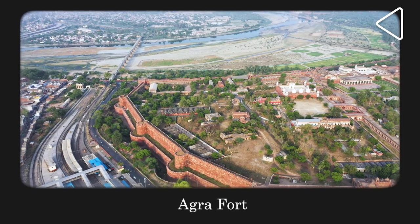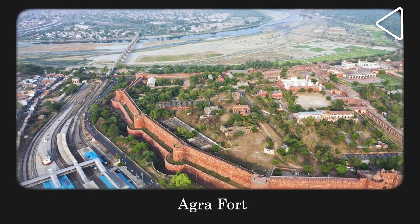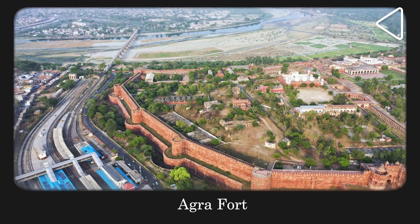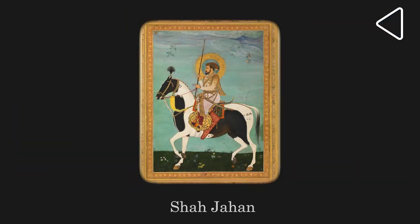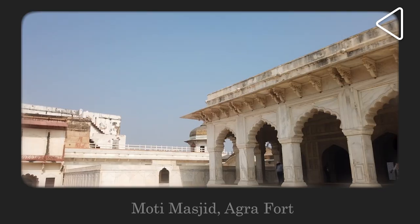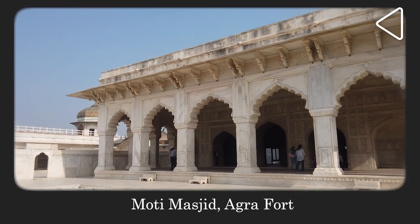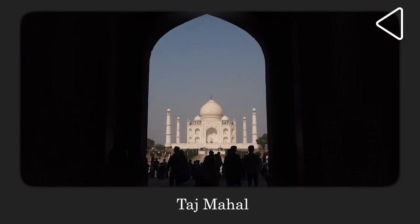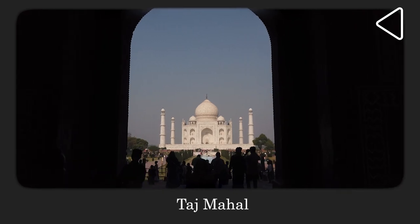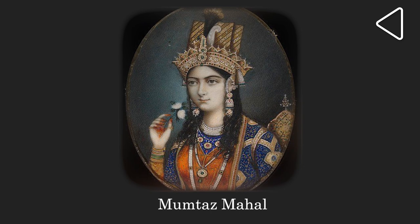In the middle of the 17th century, Shah Jahan was on the throne of the Mughal Empire. He ruled from Agra, just as his father Jahangir and his grandfather Akbar had done before him. Shah Jahan was passionately fond of building. He had constructed many new buildings in his fort in Agra, and had also started work in 1632 on the Taj Mahal, a large and exquisite tomb for his beloved wife Mumtaz Mahal.